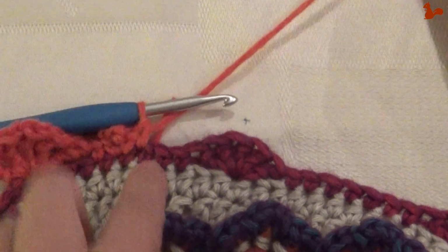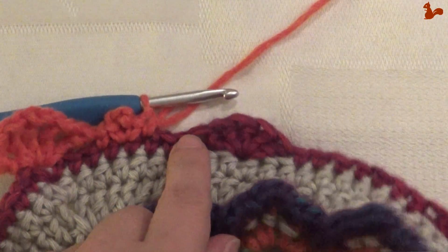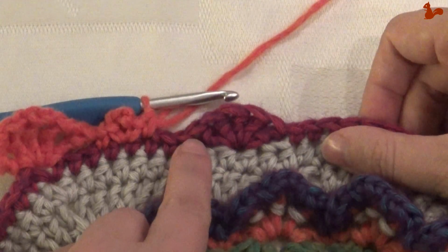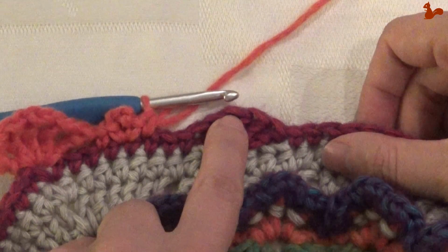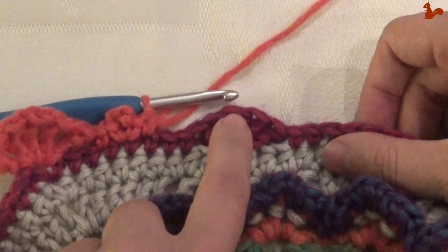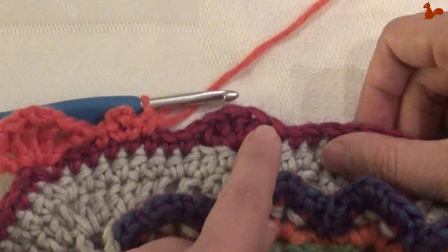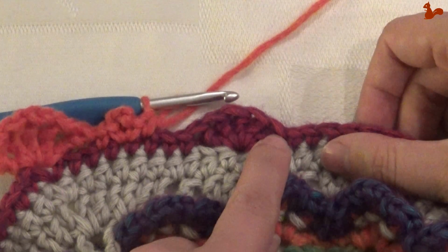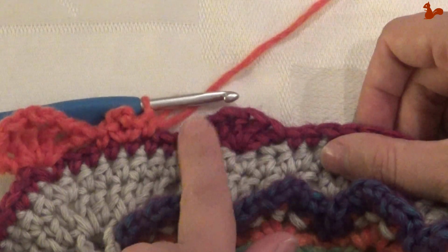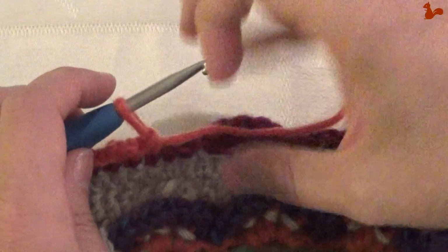I'm going to skip those 2 stitches, and then here on the shell I'm going to work in the first stitch 2 trebles, in the second stitch 2 trebles, in the third stitch 2 double trebles, chain 1 and 2 double trebles. So you're going to have 4 big stitches in that center one, then in the fourth one again 2 trebles, and in the last one again 2 trebles to make a symmetric pattern on the shell. So that's what we're doing.